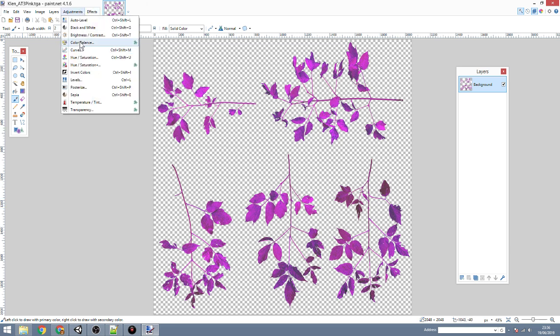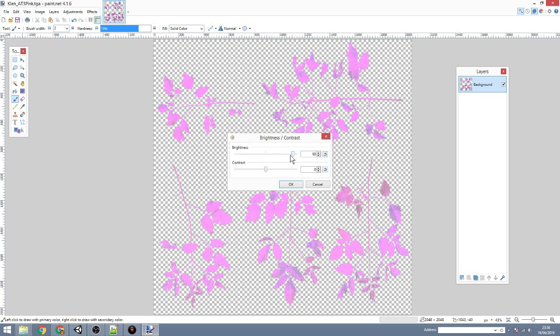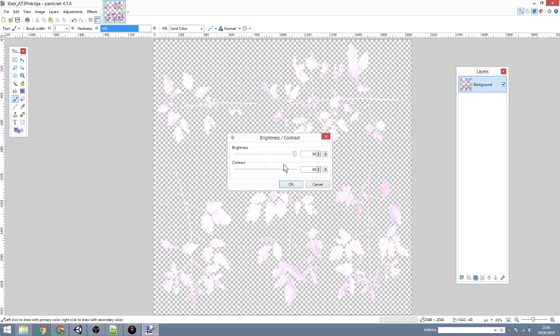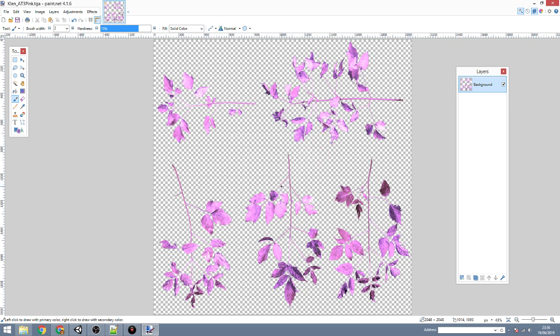Okay, adjustments, brightness, contrast. Let's make sure I increase both. Just so you get a bit of the contrast of the pink. There we go, and save that. Because then I can add the pink layer to it. Well, we can have pink leaves, that'll be good. Okay, so let's try that.